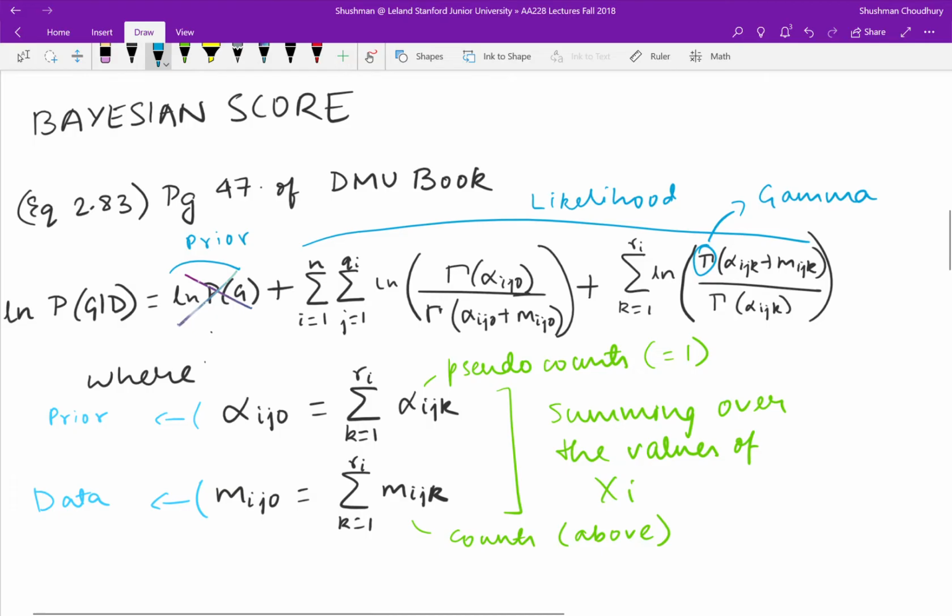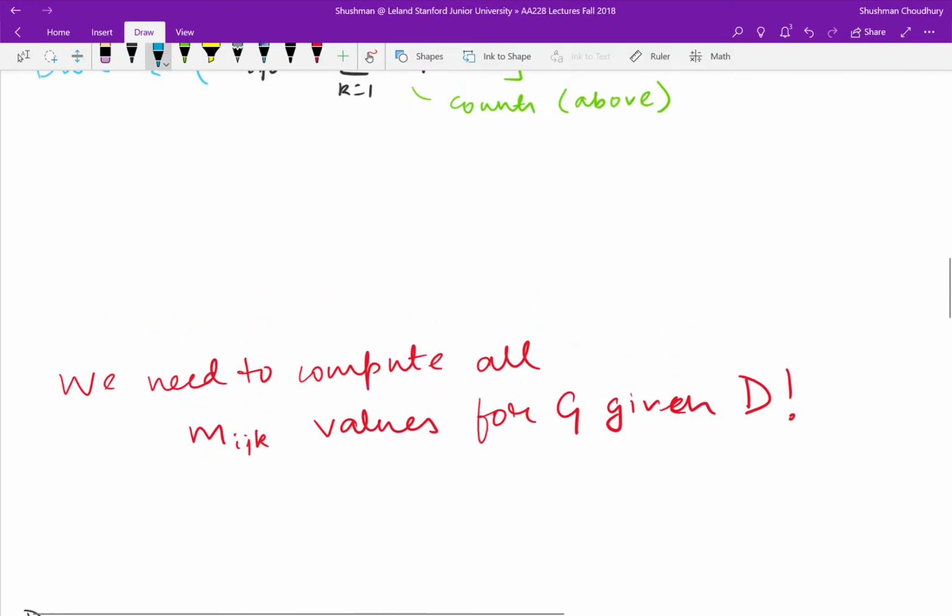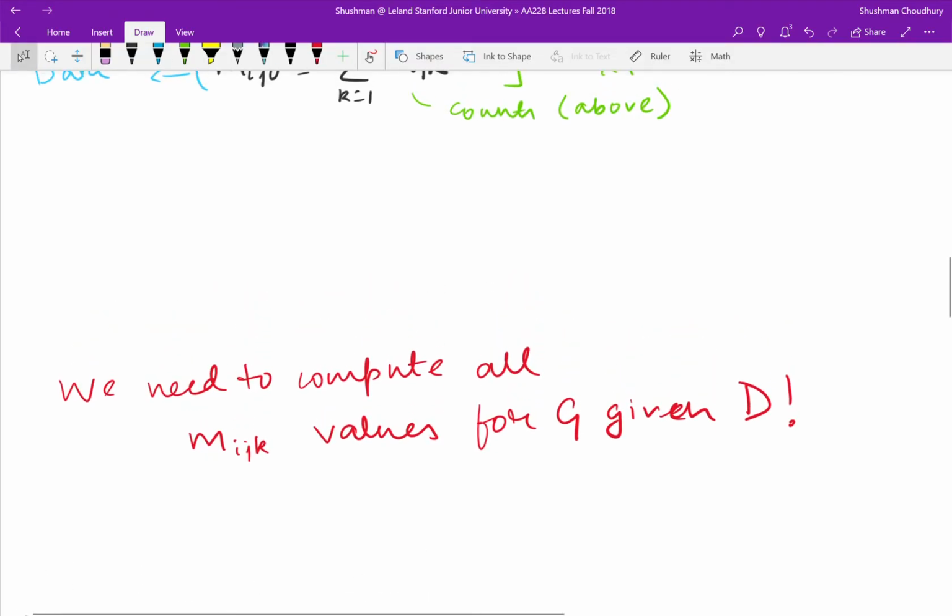And in fact, since we've already told you that all the alpha ijks are 1, and the alpha ij0 is just derived from the alpha ijks, really what it all boils down to, computing this score, is computing the mij values. So you're computing those counts for the graph given the data set. Does that make sense? So that's what we're going to do.